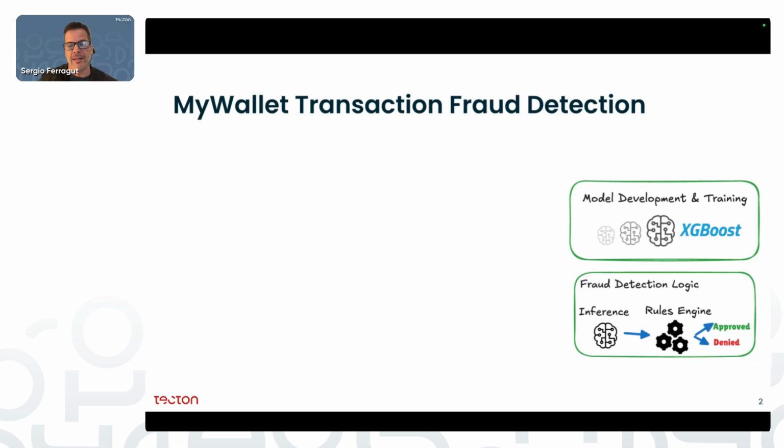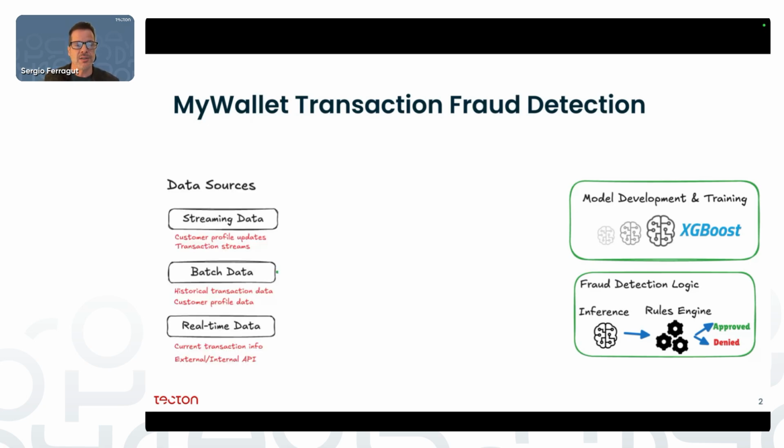Now, in order to feed that online fraud detection logic, data engineers need to build streaming transformations to calculate recent activity within each account. They need to establish a baseline of user behavior by using batch calculations of large transaction histories. And they need to build real-time logic to calculate those real-time transactions based on the new transaction and based on external or internal APIs like a fraud score from a fraud service.